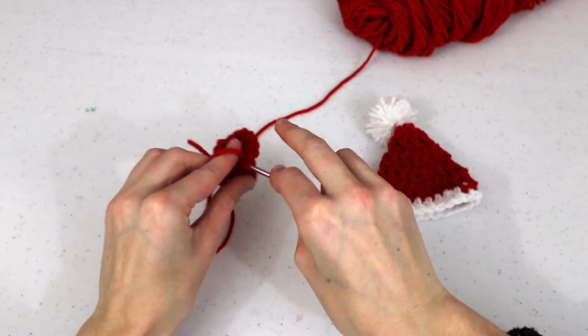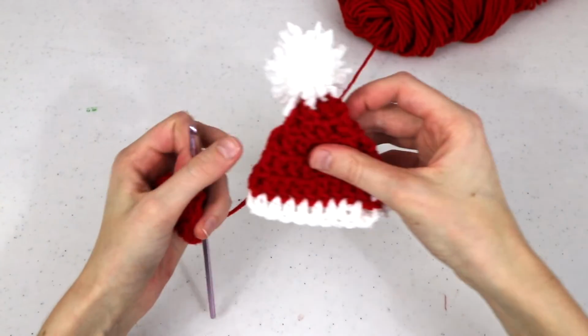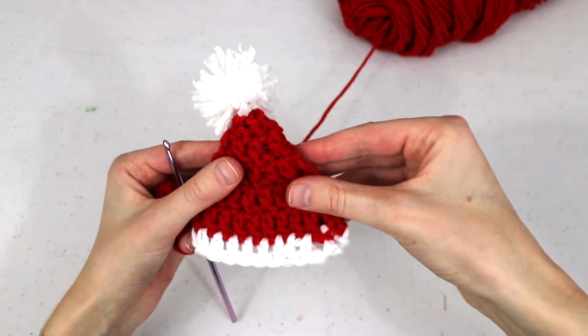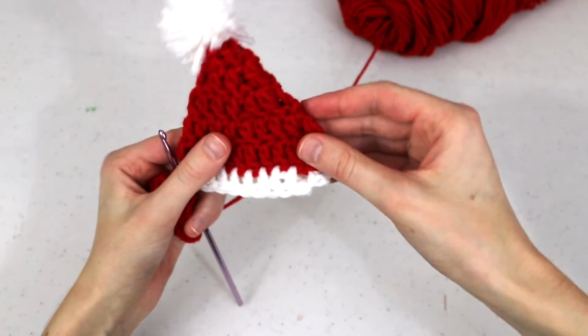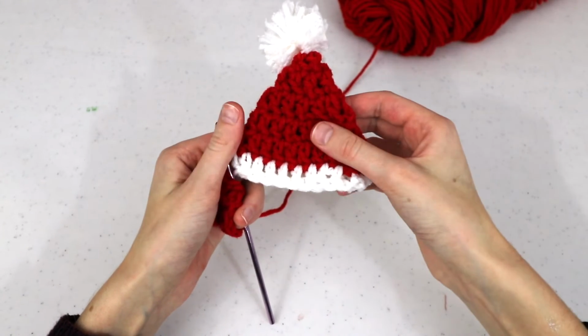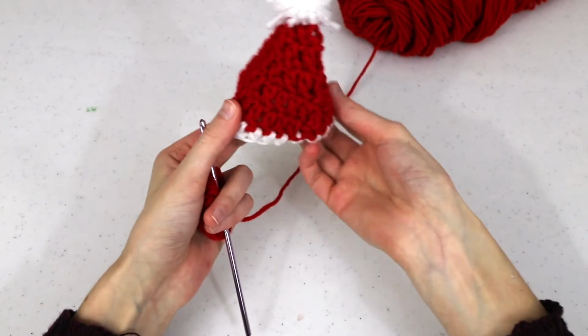But if you want to make your hat get wider faster, instead of in the first round doing 4 triangle stitches, do 5 triangle stitches, and that will make your hat get wider faster. Or if you want it to stay really narrow for a long time, only start with 3 triangle stitches and just keep working down until you reach a row with the diameter that you want.